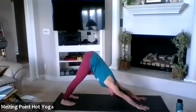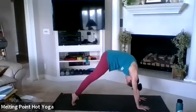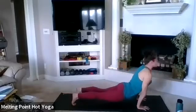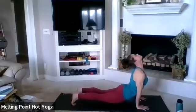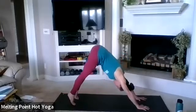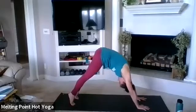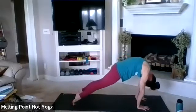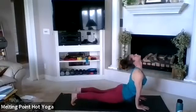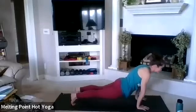And then the heels will maybe come to the mat. Maybe after we do 2 more, we'll find more space in those hamstrings. Chin, chest up. And then back through, rounding. 1 more. High on the toes. Round through. Hips down, chest up. And back to your down dog.